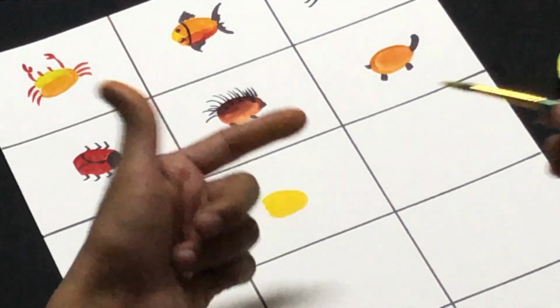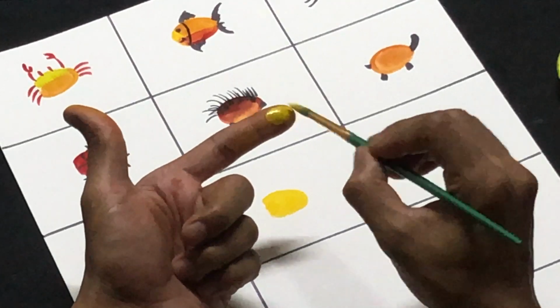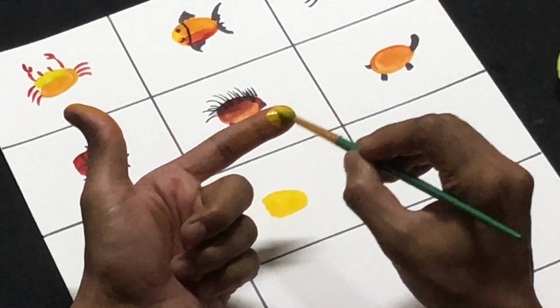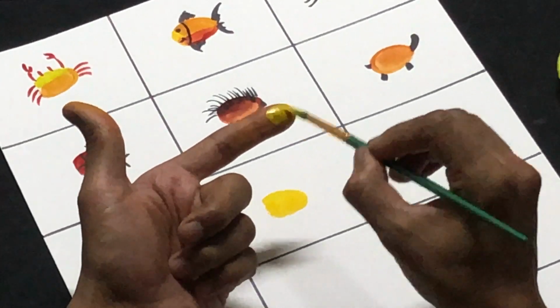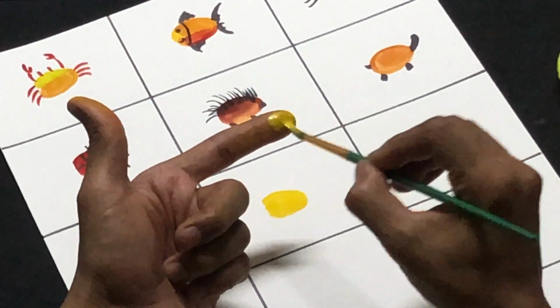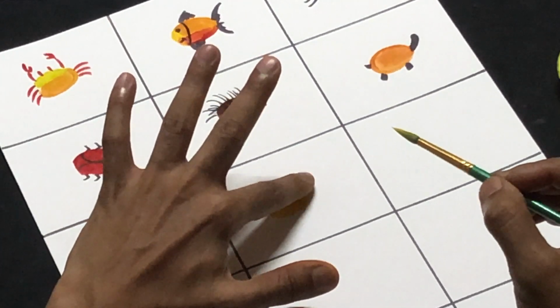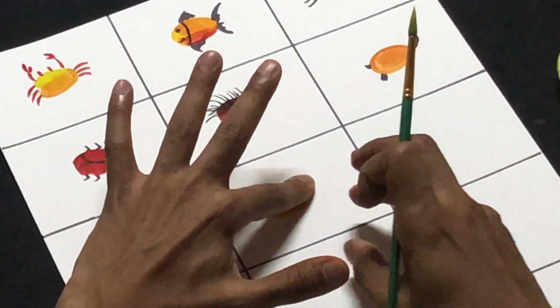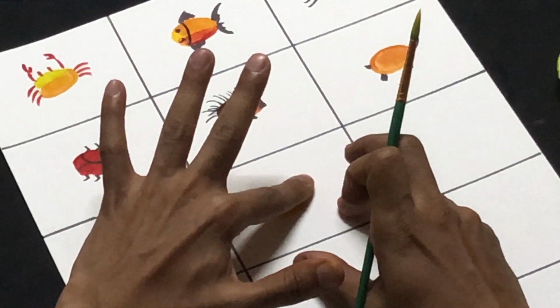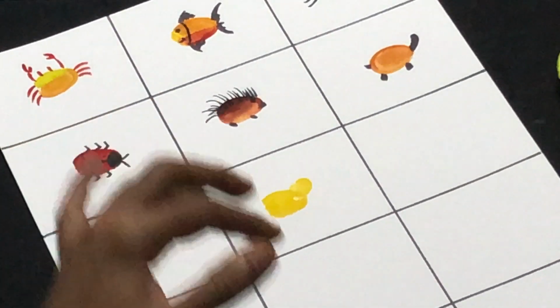And then you're going to use your index finger and you're going to apply some yellow there, and you're going to put it like that on top to give it the head effect of the chick. So that's the base for the chick.